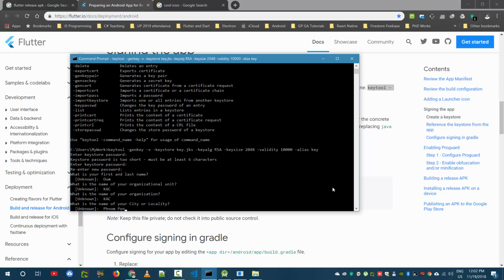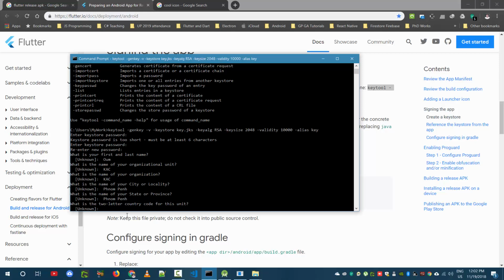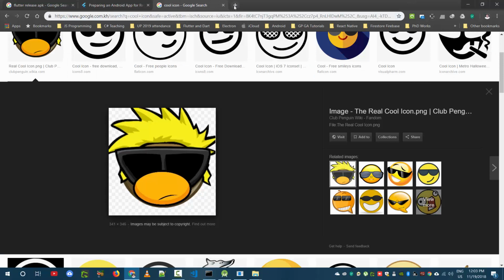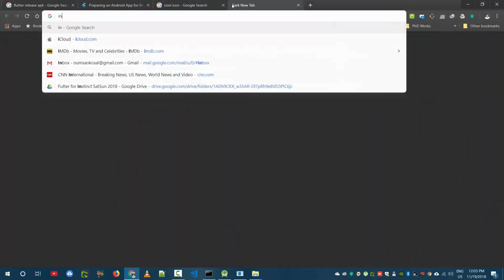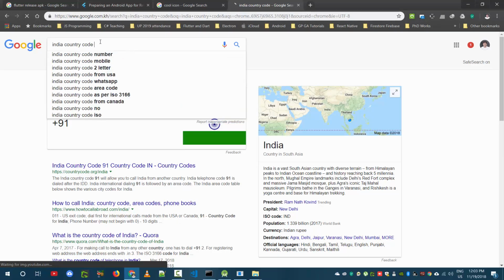My city name is Phnom Penh, and my state is Phnom Penh. This is the two-letter code of your country. Cambodia is KH. You can find out your country code. If you are from the US, you put US, and if you are from India, you can look up the India country code. Not this one, the two-letter one.